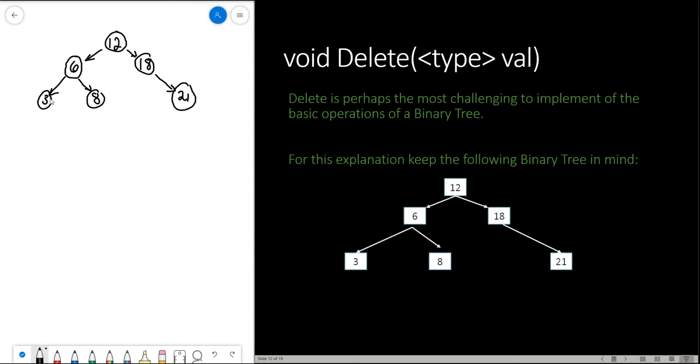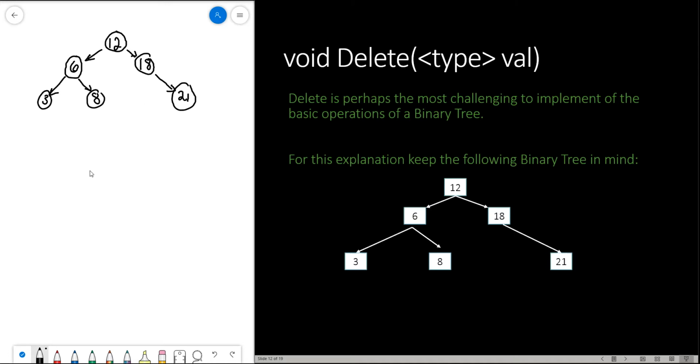So I've copied over the tree structure on the left here. Of course, we have a root of 12, which has 3, 6, 8 as its left child, and 18 and 21 as the right children. And before I move into this, I want to spell something out. Looking at this tree structure, you should be able to think about what order the nodes were added in just by looking at this.